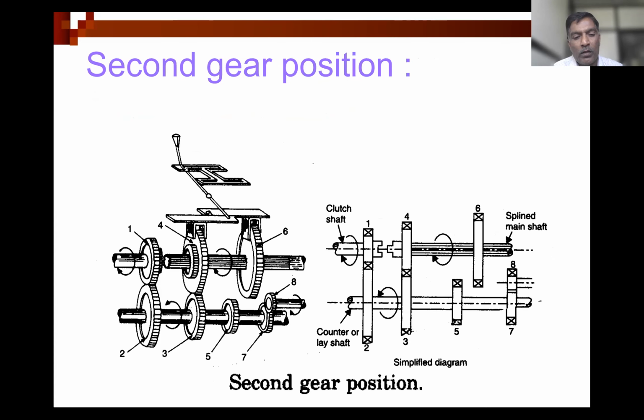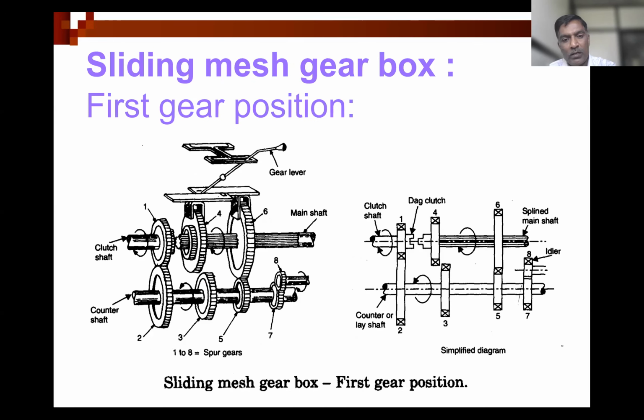For the first gear, we had meshed these two wheels. Now for second gear, this is the combination. So you can see here the diameter of this 5 and 3. You should compare both of these diameters. Here the diameter somewhat increased, and as compared to this, here there is a decrease.